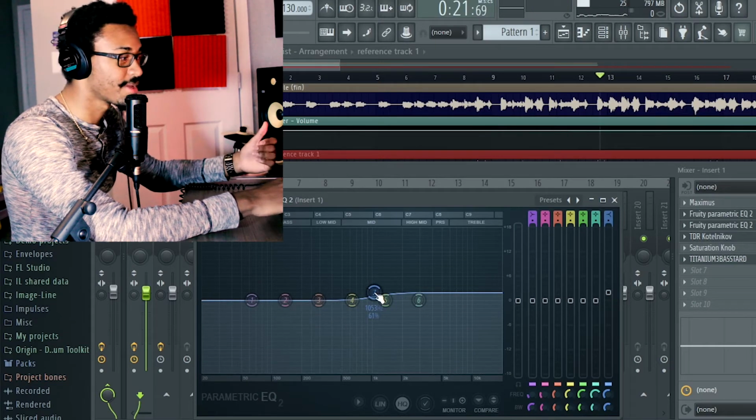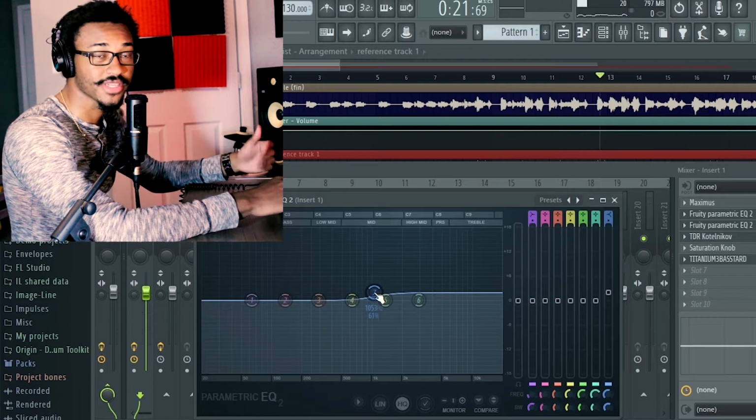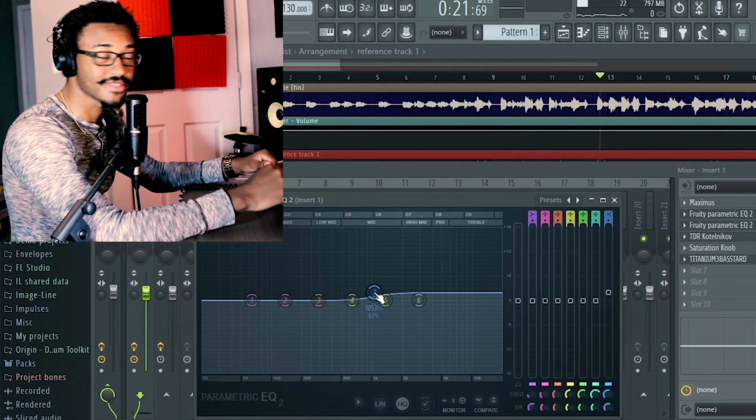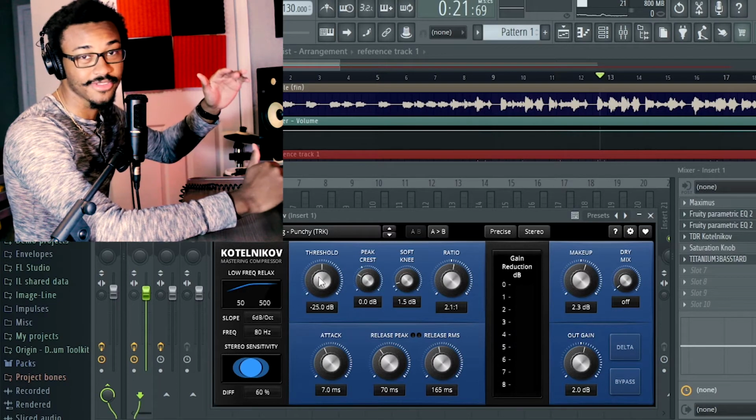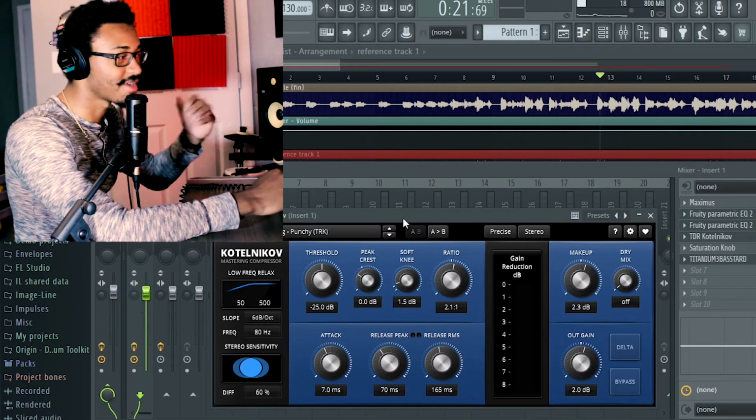That's just balanced a little bit better, and I can hear the vocals come out a lot more clearly. So now we move on to compression. With compression, we want to make sure that throughout the whole song, the level doesn't go too high or too low. There are a lot of punches in the song. I want to hit those to come out.